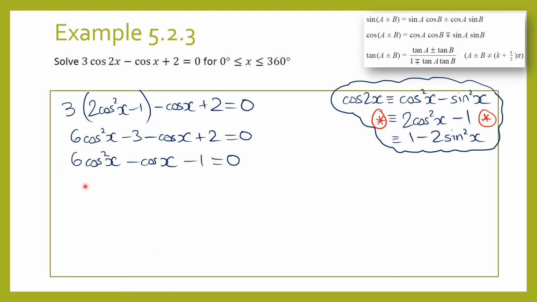So here we have it in standard form for quadratics. It equals 0, and we've got the squared term, then the linear term, then the constant term. I've also made sure when I've rearranged it, my squared term is positive. Again, that just makes my job easier. I'm going to try and factorize this now, but there are other ways you can solve it.